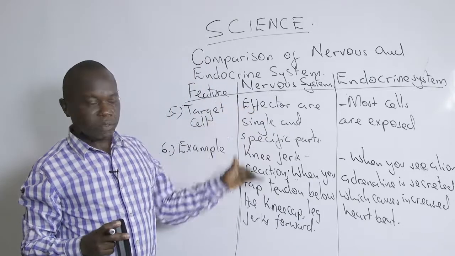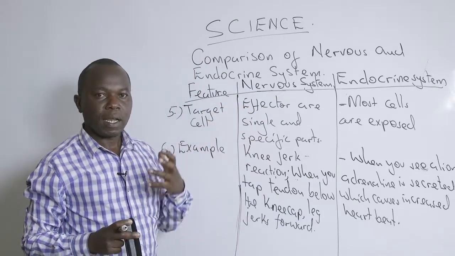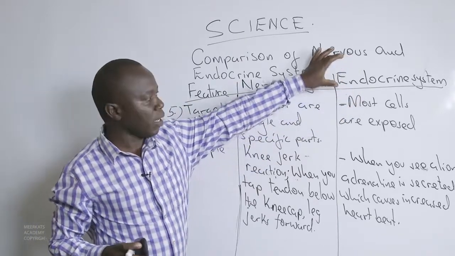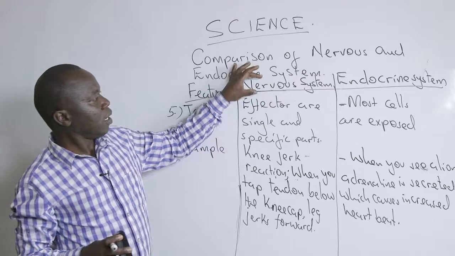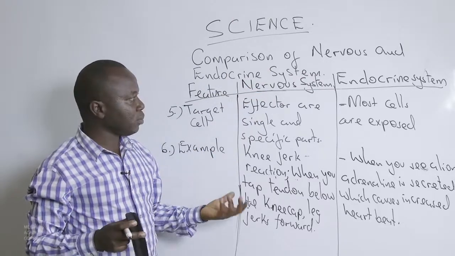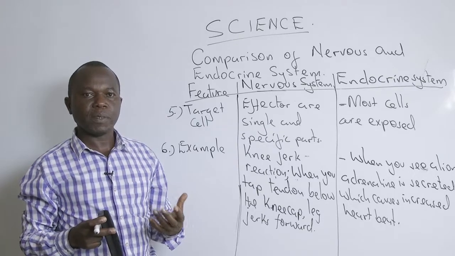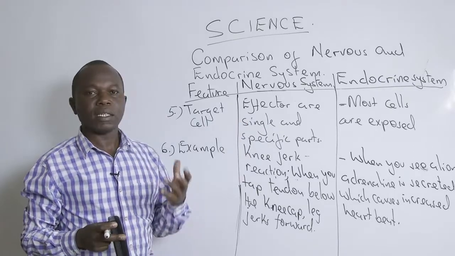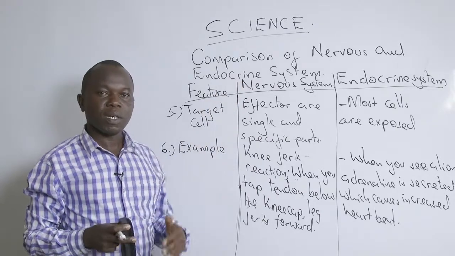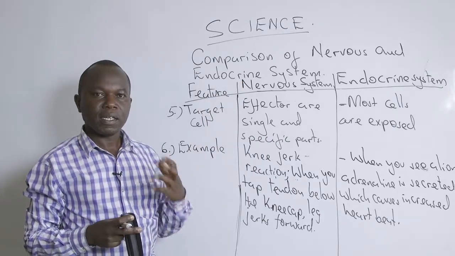So, as you have gone through, you can easily now try to remember the concepts that we have had in the endocrine system and those of the nervous system. So you can easily distinguish, if you are told to differentiate between the nervous system and endocrine system, through this comparison, you can follow through and give very clear differences.